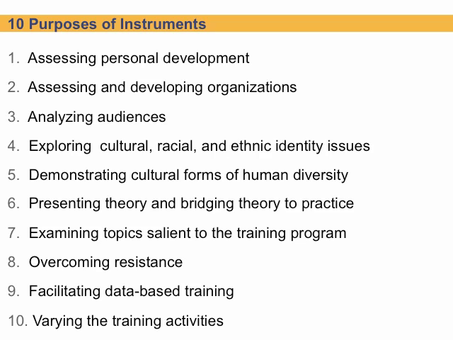Number 8, it helps to overcome resistance. People are able to see, like a mirror, the results mirrored back to them. Number 9, helps to facilitate database training. And number 10, verify the training activities as being useful and significant for the whole purpose of your training in the first place and why you're doing intercultural education training. Really helps to validate and verify that.